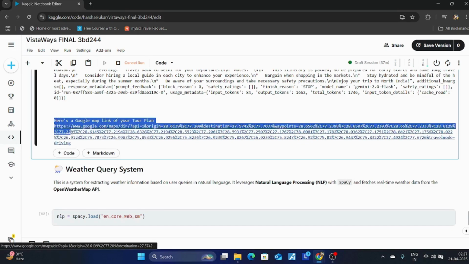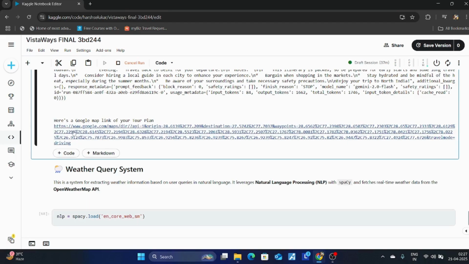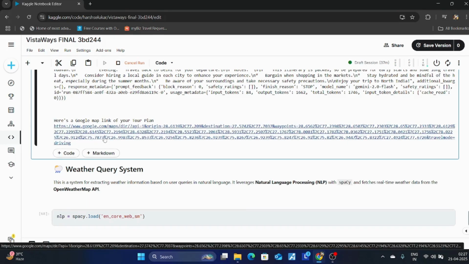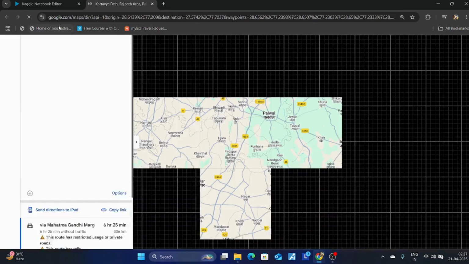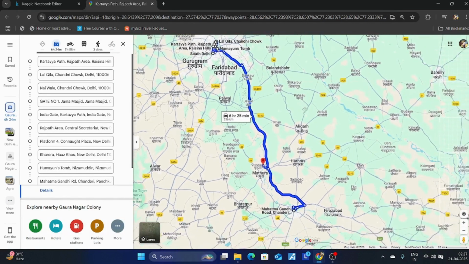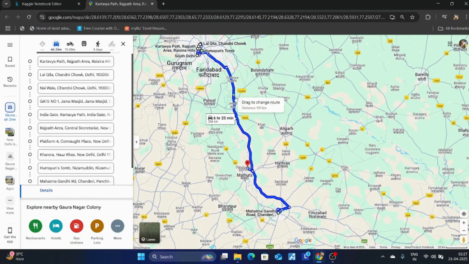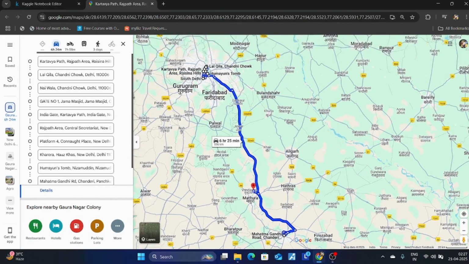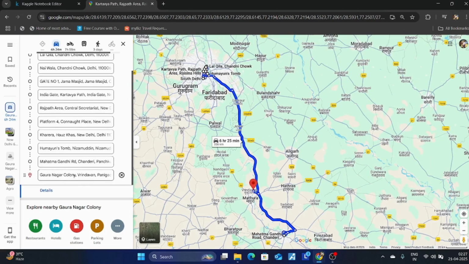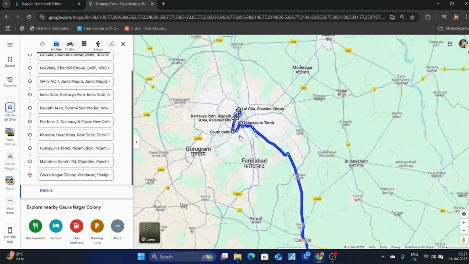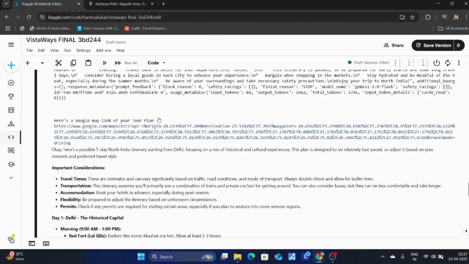Our code also makes a Google Map plan for us. If we try to open it, it automatically plots all of the places that we have to go from the starting point all the way to the ending point. So let's see in our code and tally it with our Google Maps to check if it's correct or not.